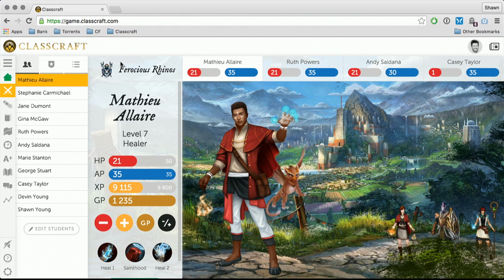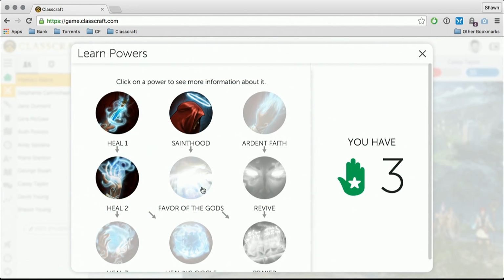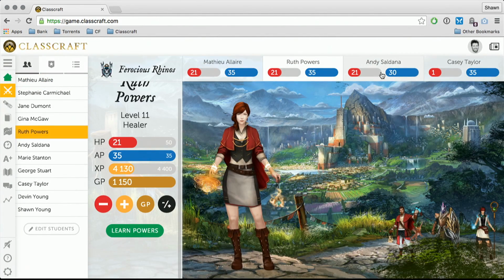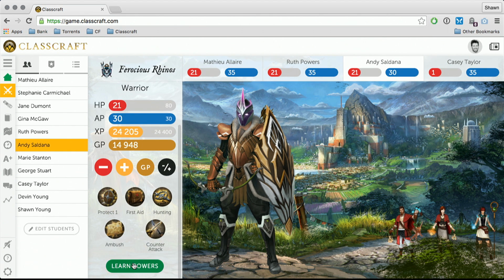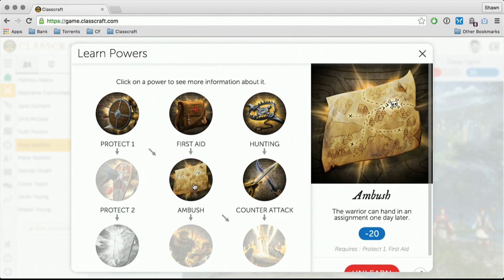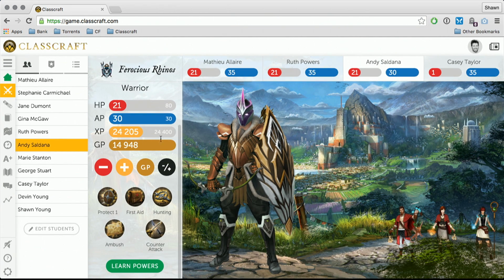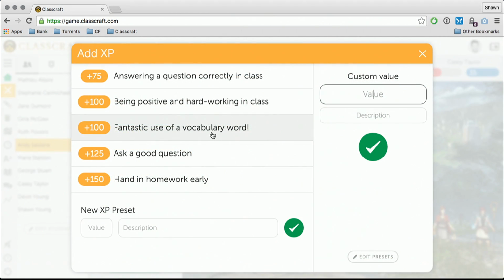Just to give you a sense, I'm going to switch over here and show you what's going on. Basically, this is a teacher dashboard. Kids play in teams all year, and the goal for them is to gain great powers. Powers like being able to use their iPod during class time, or being able to eat in class, hand in an assignment a day late, real life benefits for them as learners. And the way they get those powers is the teacher gives them points for good behavior.